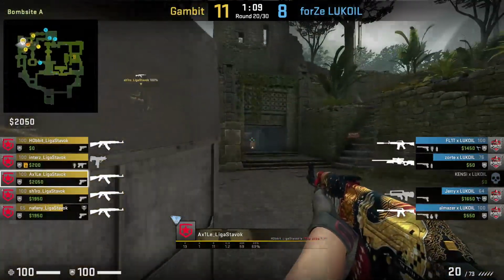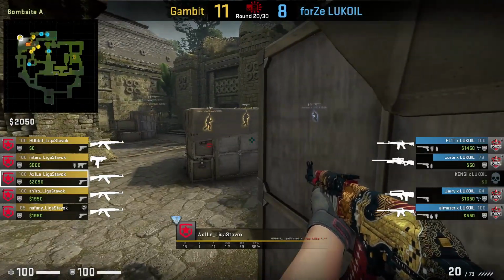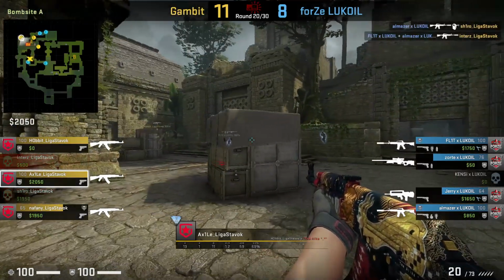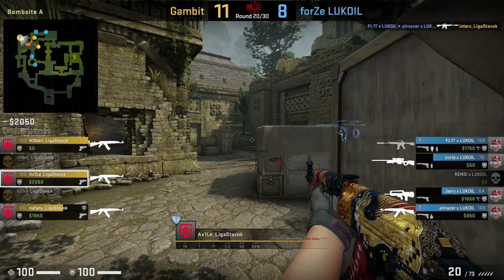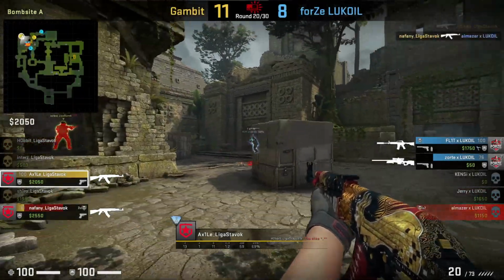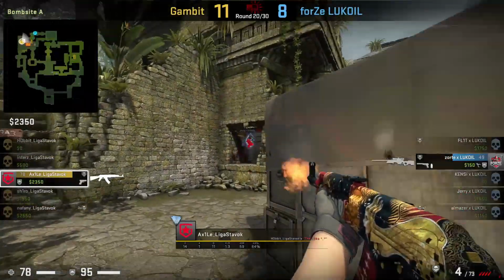After plant he plays behind double watching main flank. He won't spot anyone and his teammates in donut die. Axel will hold this off angle. He's going to swing off nafany's contact and he kills Flit. nafany gets killed inside temple and Axel will reposition big box and kill zorti as he tries to save. Axel tries to escape into main with 78 HP, however the bomb kills him.